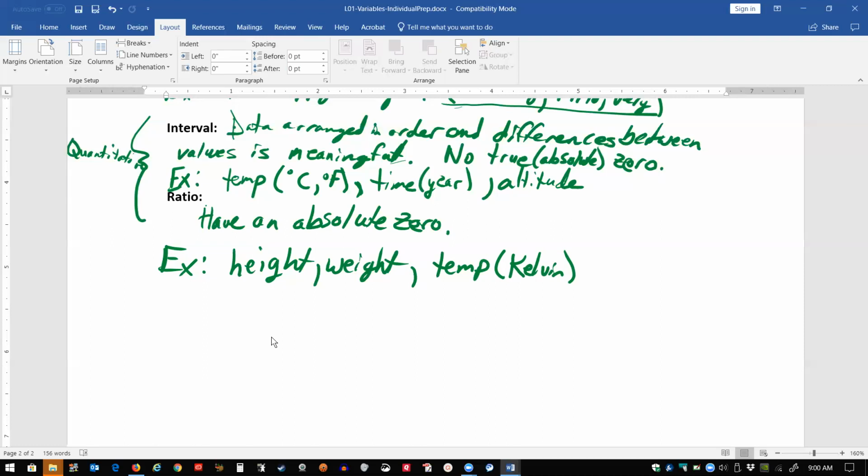All right, so we've talked about some great things today. You've learned to classify variables as quantitative or qualitative, and by their level of measurement. So now that you've completed all of this, hopefully you filled out your individual prep sheet along with me or put this information in your notes, you will use it quite a bit later on, and you will be tested on it.